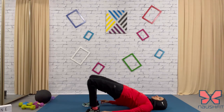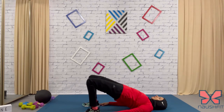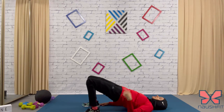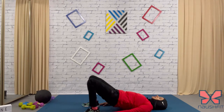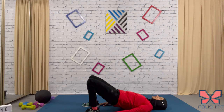Keep going. Make sure you're pressing the heels in the ground so that you can lift your back off the ground, your hips and your back. Notice that only my head is on the ground and everything else is up. You're going to lift everything, squeeze, open, close. When you hear the bell, you're going to do a bridge hold. Okay? Wait for it.